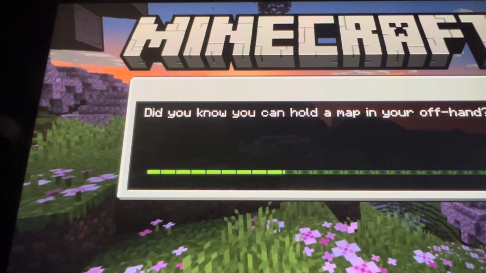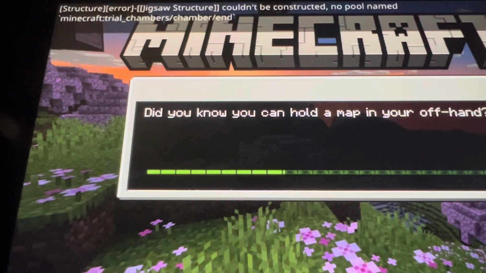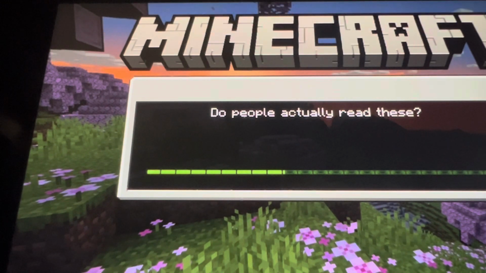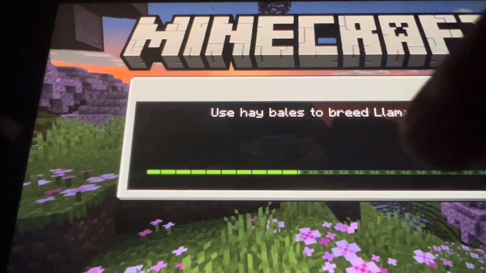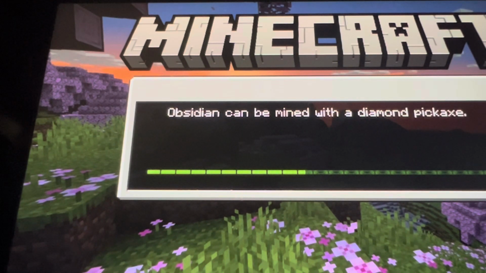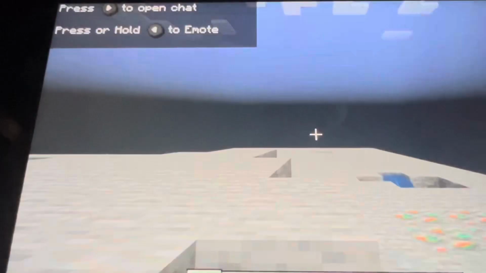Did you know you can hold a map in your offhand? Yeah. Do people actually read these? Sometimes. Nobody really reads the things on the loading screen. How? Use hay bales to breed llamas. Yeah. Guys, comment down below if you actually read these little things that are up on the screen while you're waiting for your world to load. Obsidian can be mined with a diamond pickaxe. Create.